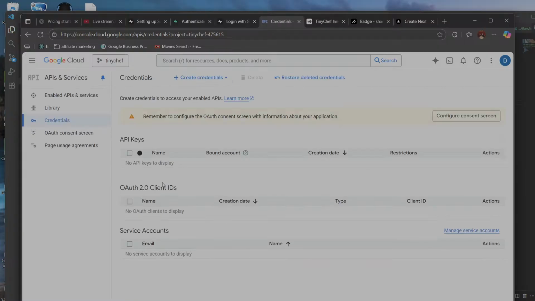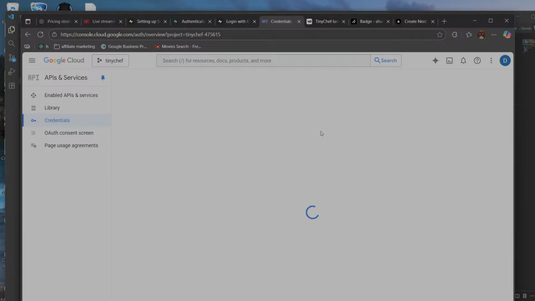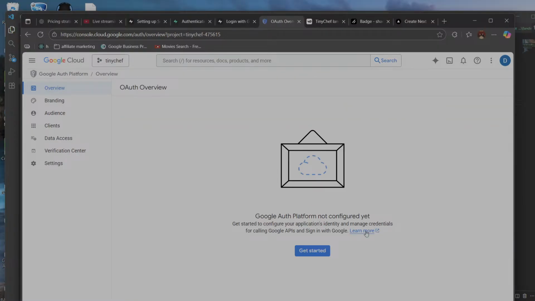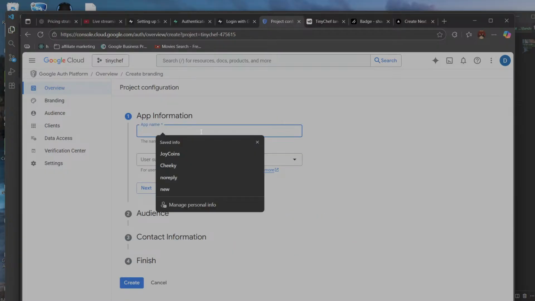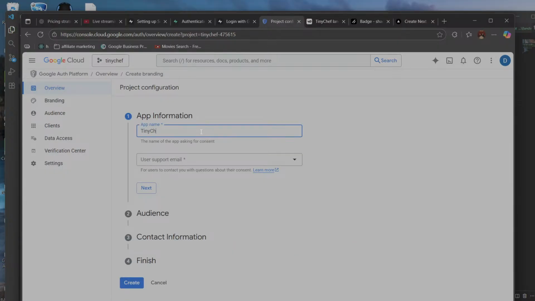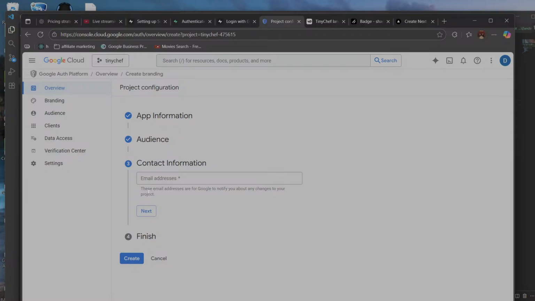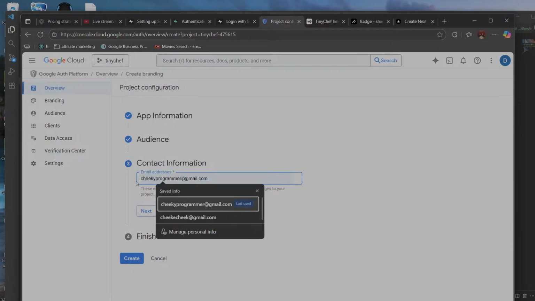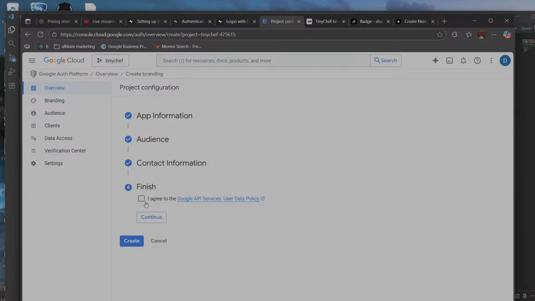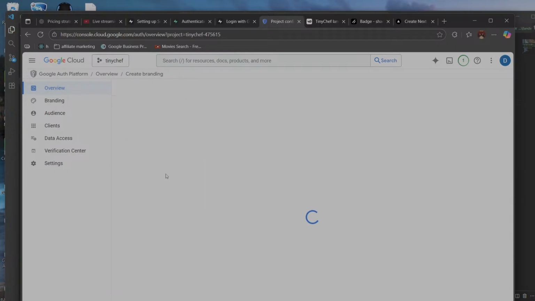It's going to complain about needing to do this consent screen. You just have to fill this in. It just wants to ask questions for the app. This is just for compliance. That's basically all it's doing.